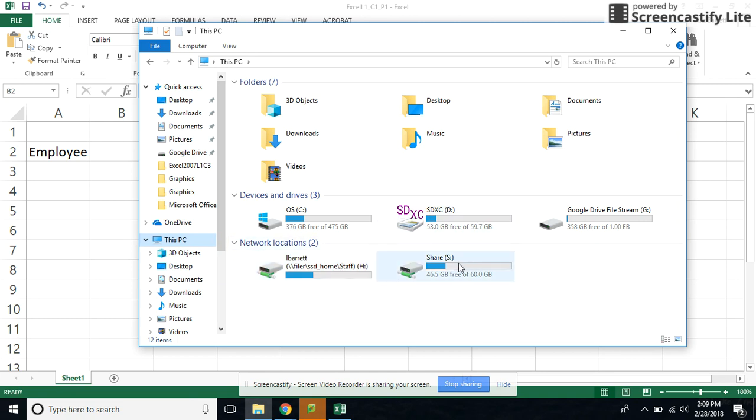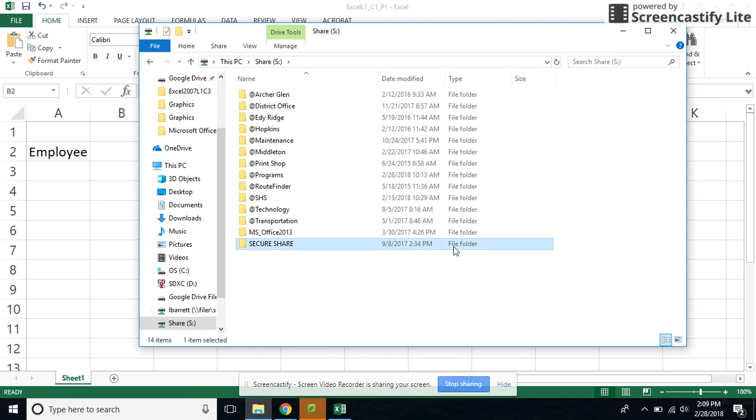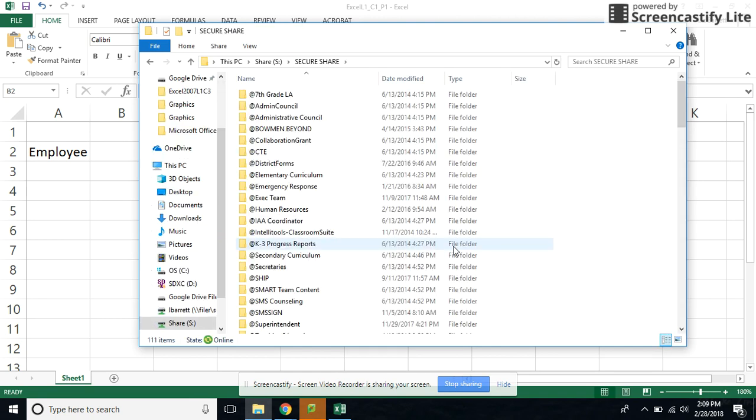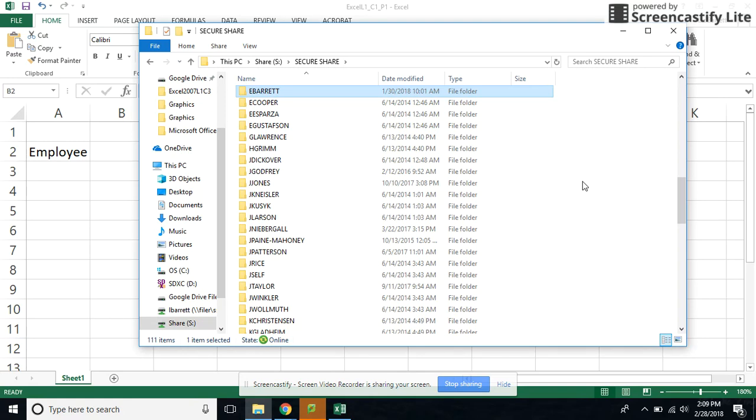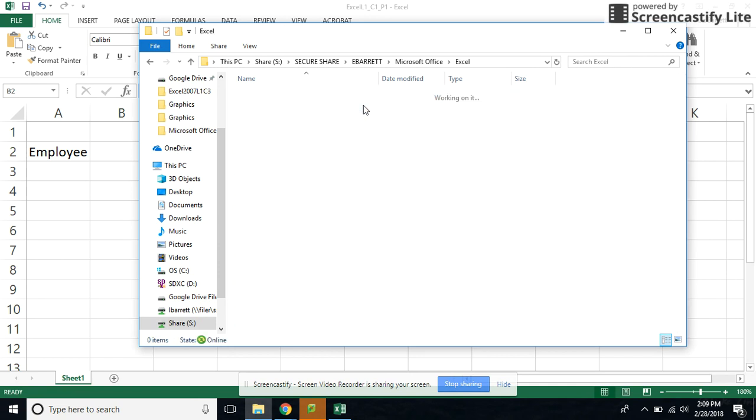We are going to go to the share file today to find the templates if we need them. So share file, secure share, type the letter E. Everyone, please notice I am not going up in that box. Just type the letter E, and it will take you to E. Barrett. And we follow.